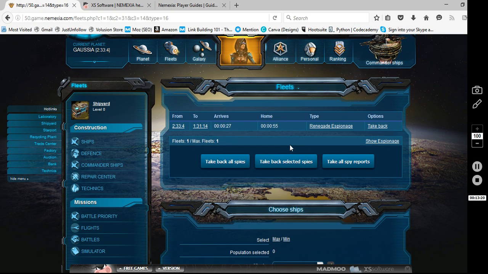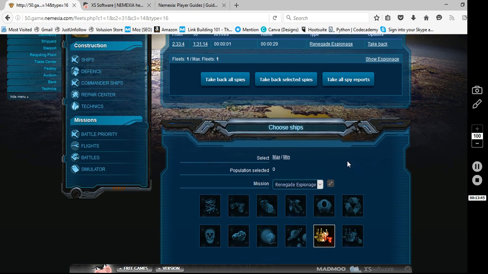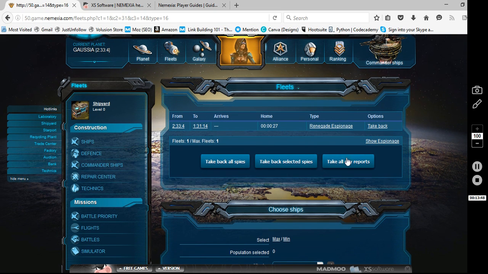and now I have a countdown timer where my ships are flying to where I've sent them. As you can see here, it counts the time that it takes to arrive and then the time that it takes to get home. The time that it takes to get home is always twice the time that it takes to arrive, because it's the same distance going there and the same distance going back. And it should arrive in about 4 seconds here. So once this arrives, I should get a report from it.